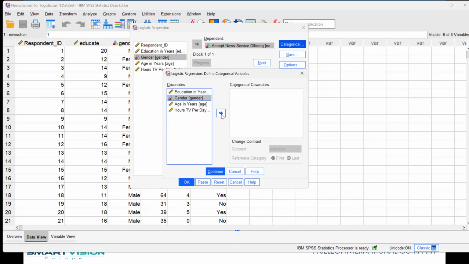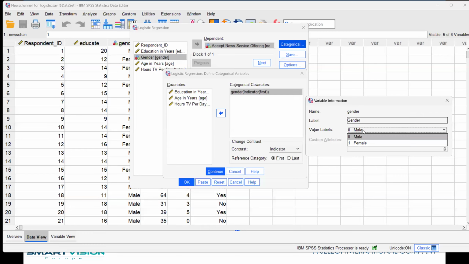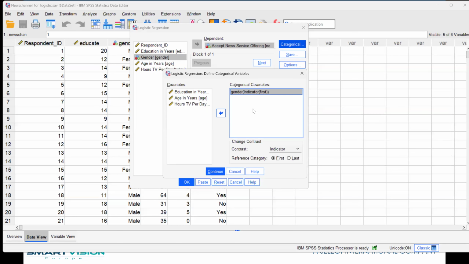I'm going to pretend that gender is like social class here. I don't actually have to do this because gender's already only got two values, 0 and 1, and in mathematical terms and statistics, that's like a continuous variable anyway. But if it was something like region, or what newspaper they currently read, maybe like five different newspapers.